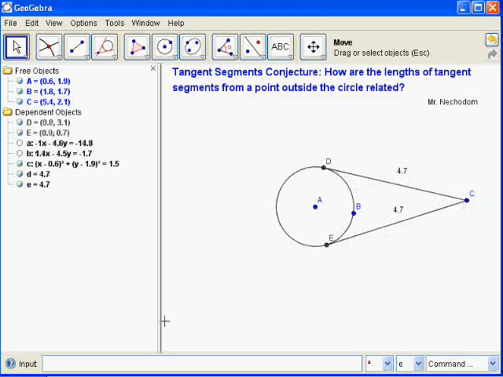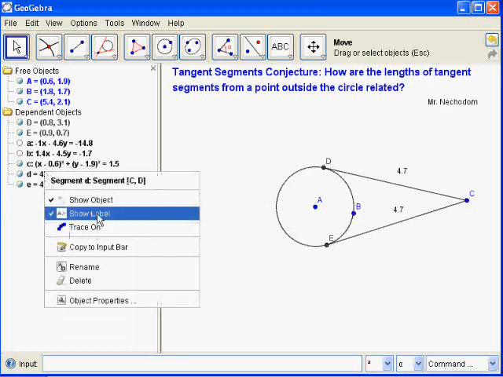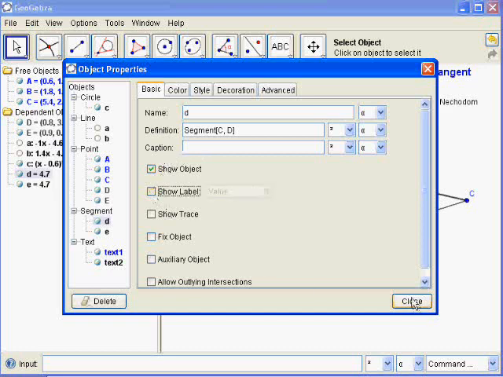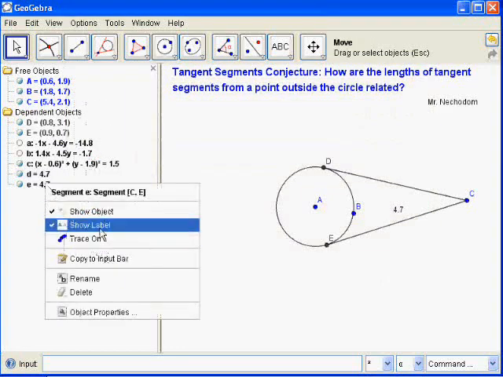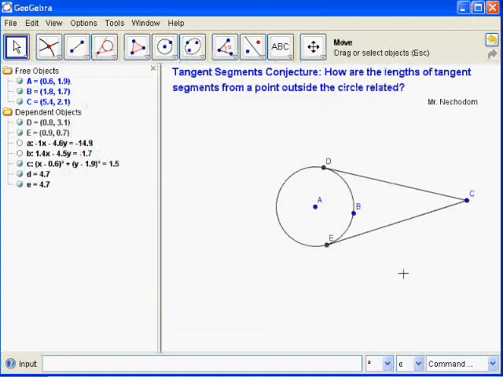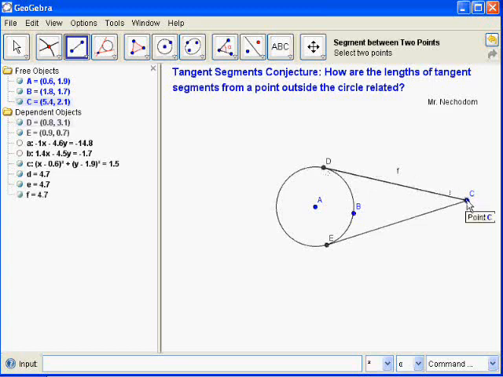Well, I've gotten a pretty good demonstration here. But when a person opens it up, all they see is the answer right away. I'd like them to think about it first. So here's what I'm going to do. I'm going to get rid of the Show Value option on each of those. And I'm going to create new segments that go over the top of these, but they only appear when I tell them to. So I'll create a segment, C to D again, and C to E. They appeared over here.